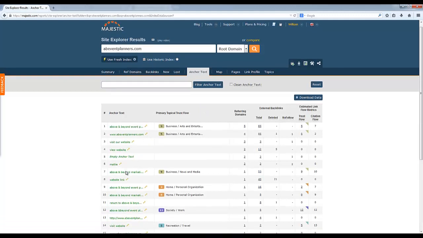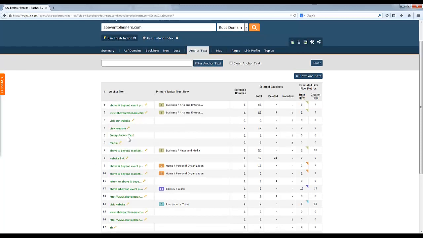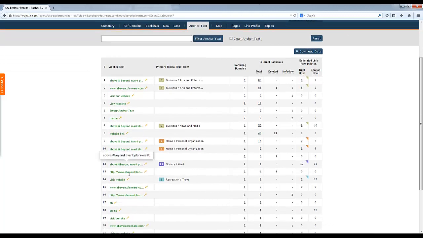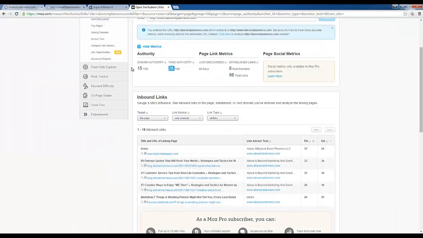And these are very good anchors. You got generic anchor text. You got branding here, Above and Beyond Event Planners LLC. That's your branding. It doesn't look like these are forced backlinks. They look natural from what I can tell. So I am more inclined to go for this domain name.